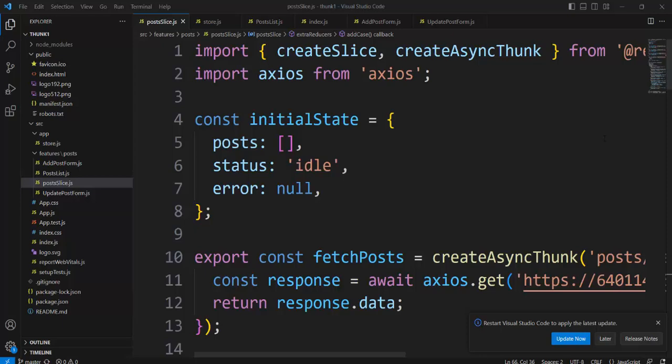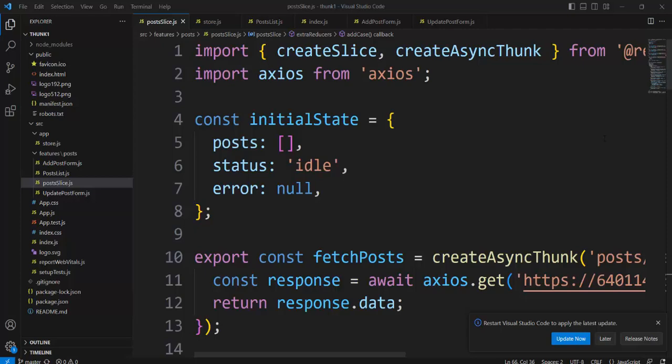And when we must go out to a server, a side effect, we use that middleware, of which thunk is a part.